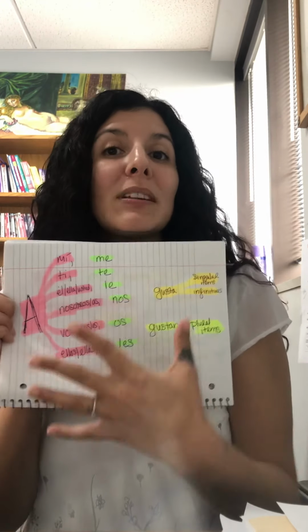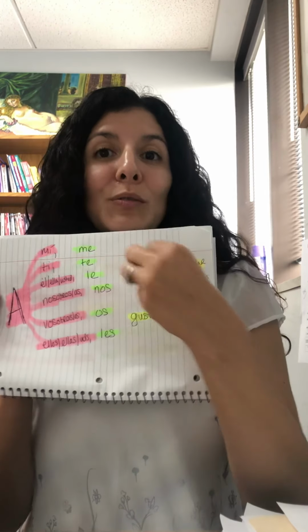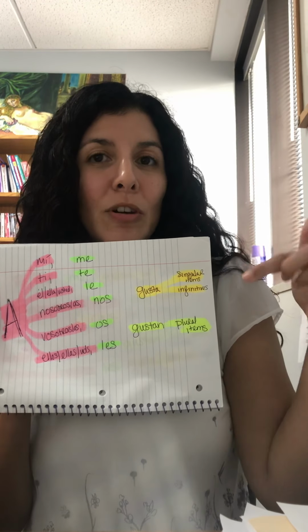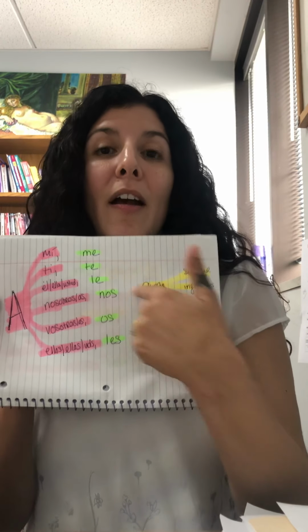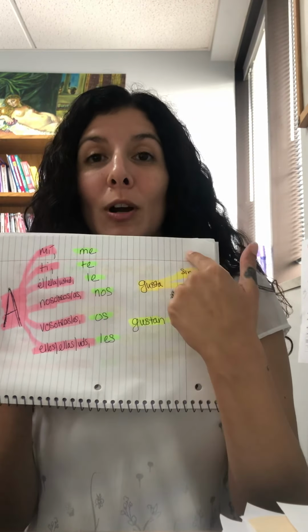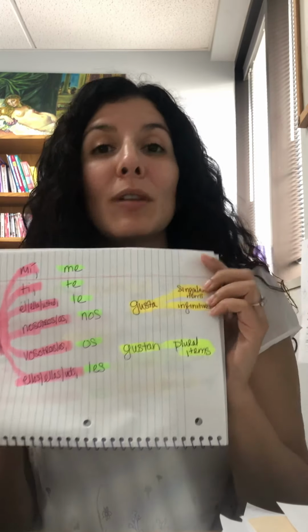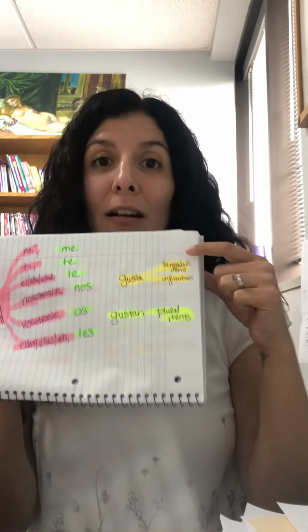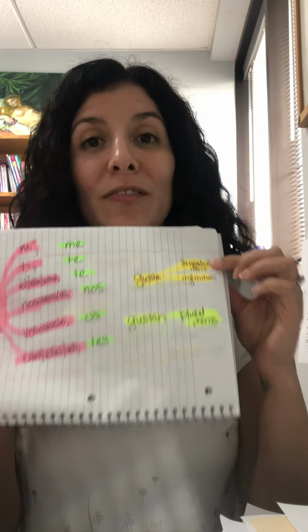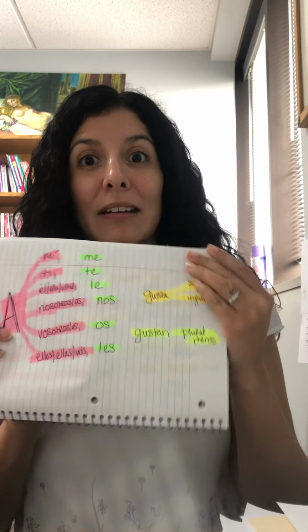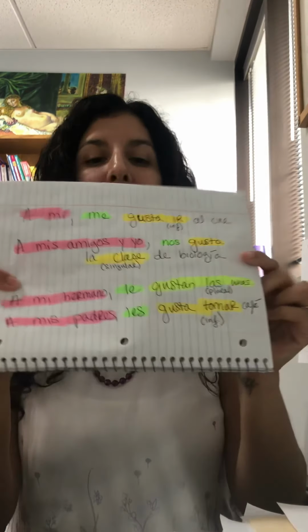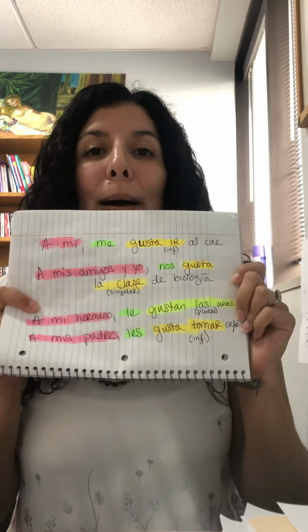So whenever people were using gustar, they were blending gustar with forms that were not infinitives, right? But remember, if you're going to use gustar and you're going to put something after it, gustar is the conjugated verb. So after gustar, you can only use either singular items, plural items, or an infinitive. You're not ever going to have a conjugated verb after gustar. So let me show you what I mean. I made a little example with my color coding here. I don't know if you can see it.